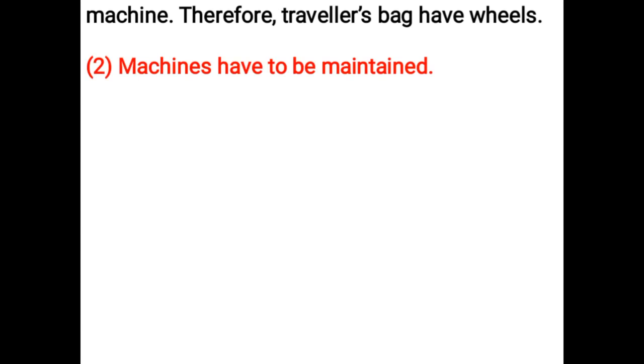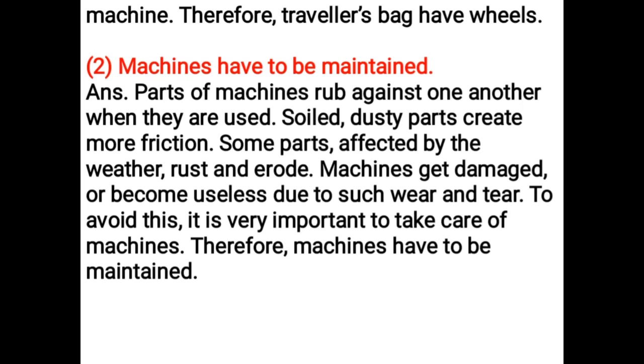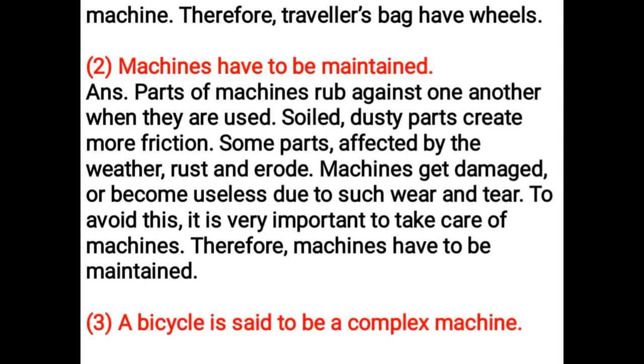Machines have to be maintained. Parts of machines rub against one another when they are used. Soiled, dusty parts create more friction. Some parts affected by the weather rust and erode. Machines get damaged or become useless due to such wear and tear. To avoid this, it is very important to take care of machines. Therefore, machines have to be maintained.